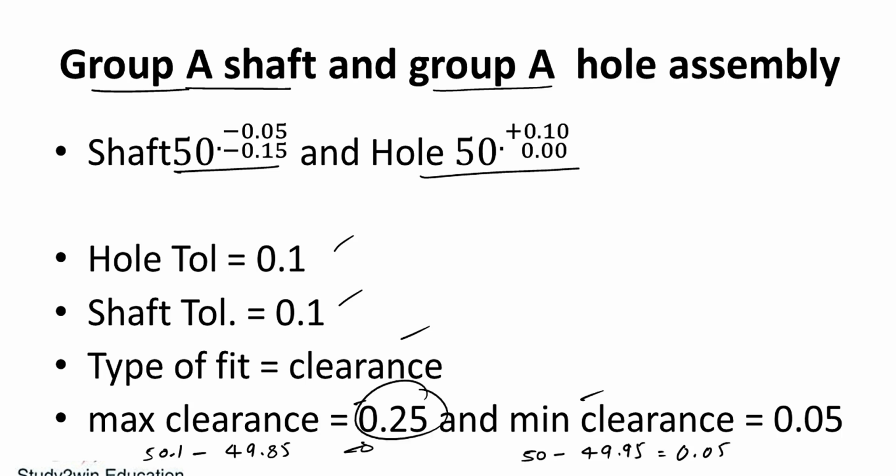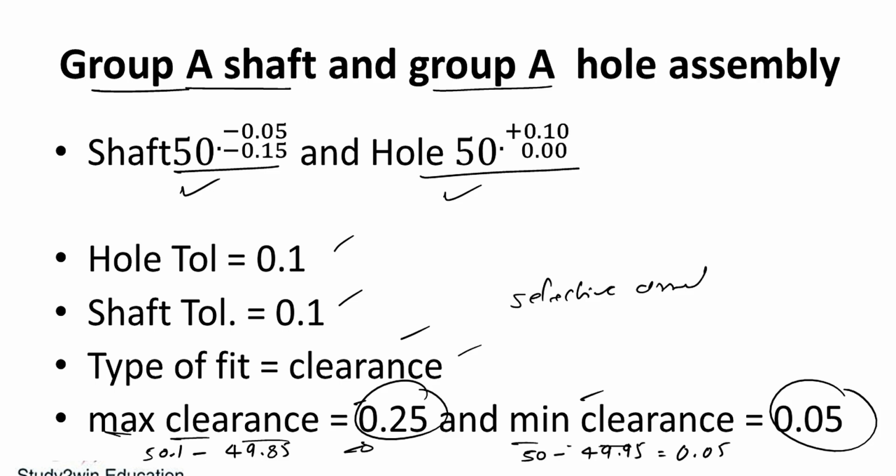These values of maximum and minimum clearance are the same as required, or as we got in the original case, where we had the original tolerances, but then we have changed the tolerances. We have done a selective assembly, but still the output is the same. We are still getting the maximum and minimum values, and the type of fit, everything is the same. This is the beauty of selective assembly. This is how selective assembly is useful for producing precise assemblies with less precise machines.